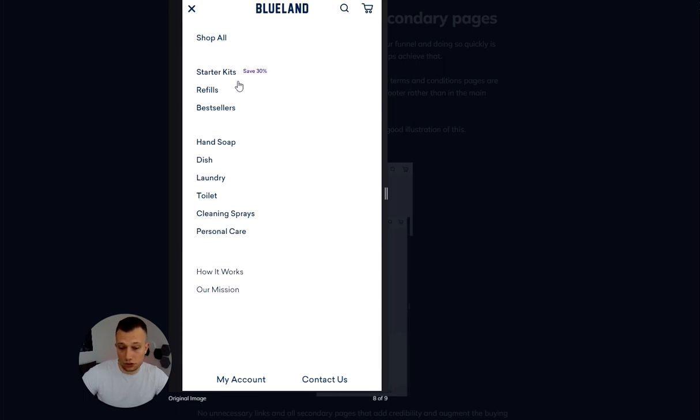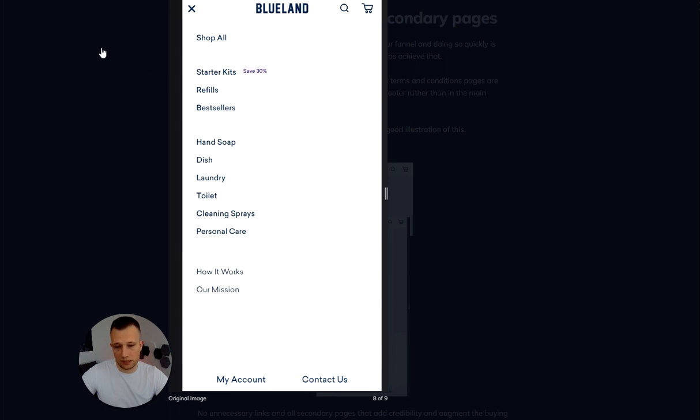So make sure you design for this, strip everything out that's not actually category pages. But again, they could have had just shop all. That would have been kind of bad, because I don't know where to start. Here they have nice filters on the most important areas, and then they have all their product categories under. So that's sort of the format you should be using.